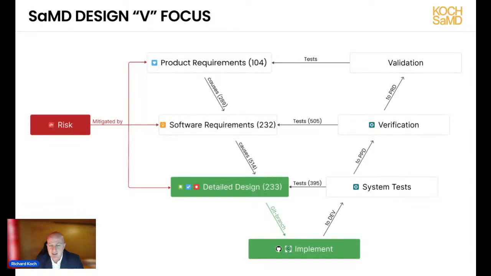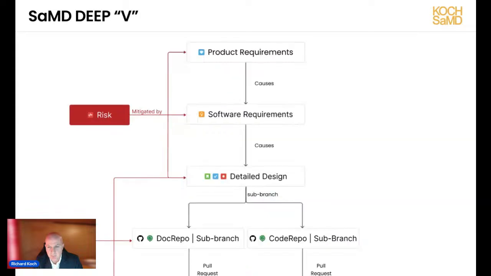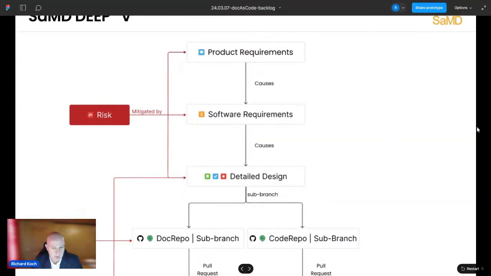So today, where we focus on is the green bits in the design V. So I think everybody's seen this and should recognize it from medical device. You start with product requirements, move through to software requirements into detailed design. Obviously, somewhere in that process, you've got architectural design. You implement the code, then you verify, validate, do system test, verify, validate, and then release. But buried in those green sections is a lot of detail, which is lost.